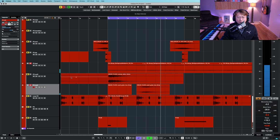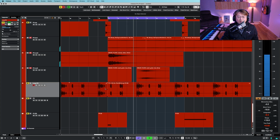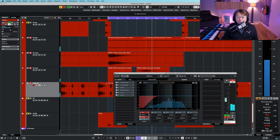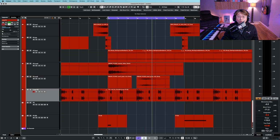And then we have this kind of guitar swell, and we have the, what is this sound? Yeah, we have that lady singing that, and then probably the most important is this chop, because this chop makes it rhythmic and it makes it fun, but you gotta watch out. You gotta make the sound work. Again, the theme of today is you gotta make your sounds go well together with one another.